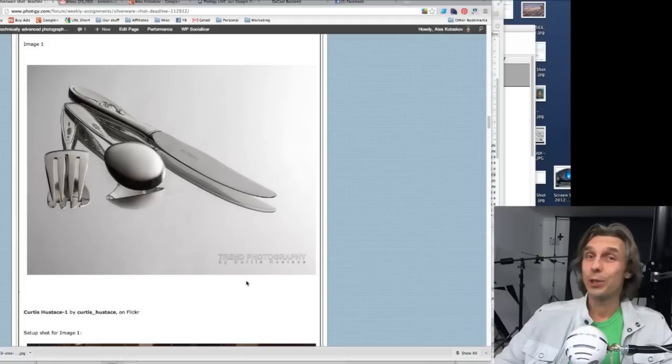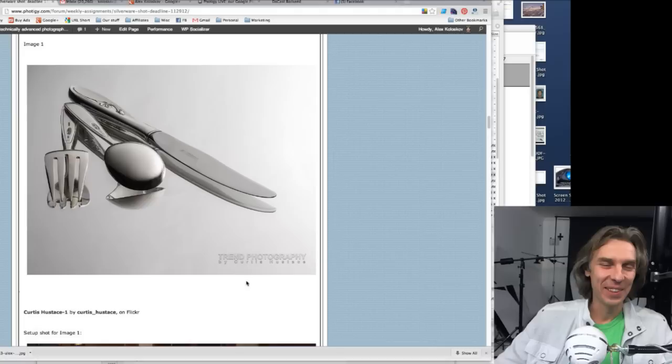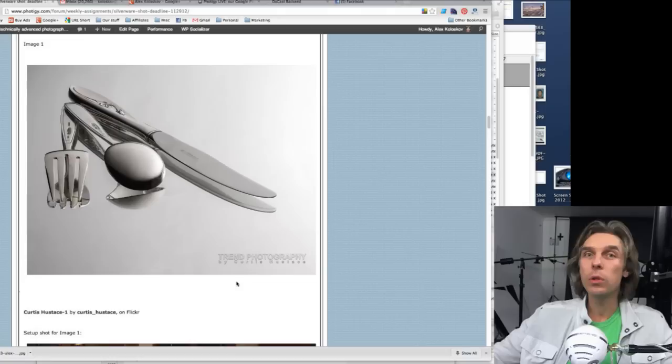And Curtis, I will start with the direct critique, because I know you'll take it. So what can be improved here? When I look at the background, I see texture in it. I see some little wrinkles, it's not that smooth, clear gradient. I see the background, and this is the first problem.